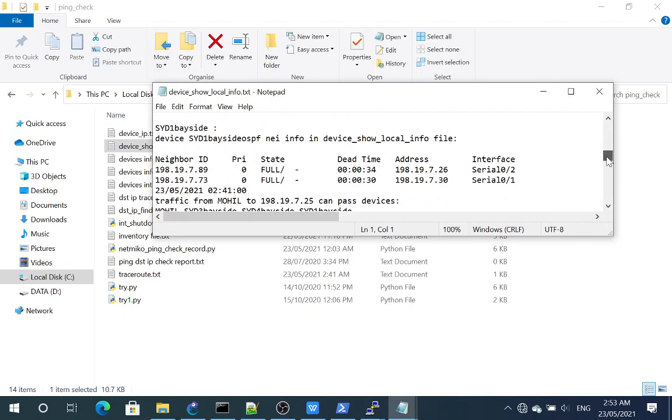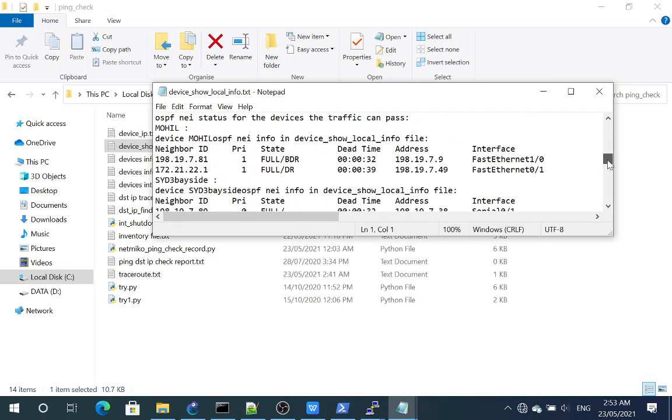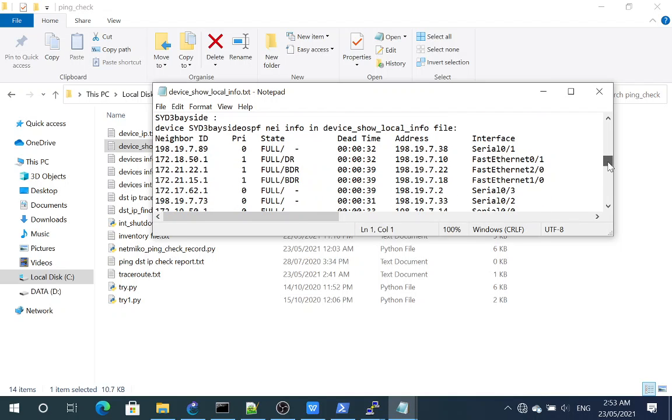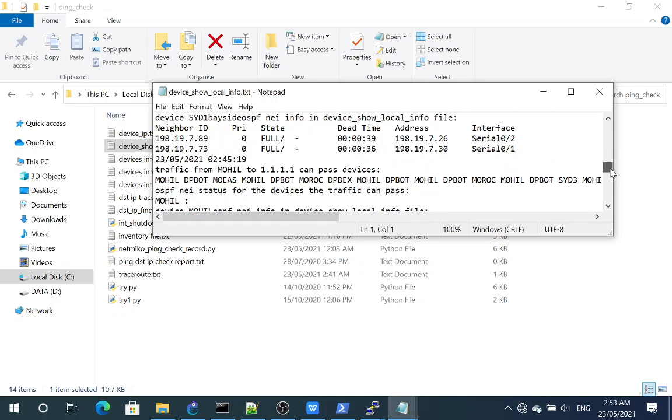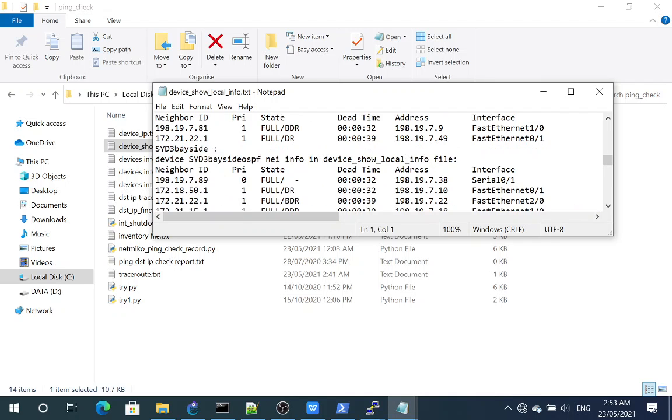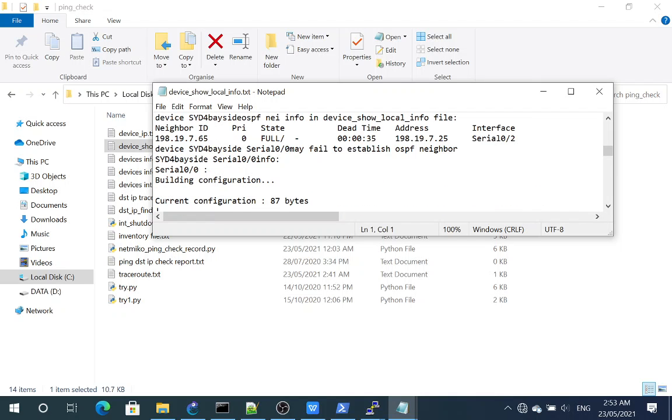Just like when we change the neighborhood and make the trace route change, it is recorded. Okay, we will list the neighborhood and find whether some device or interface fails to establish a neighborhood with the connected neighboring devices.